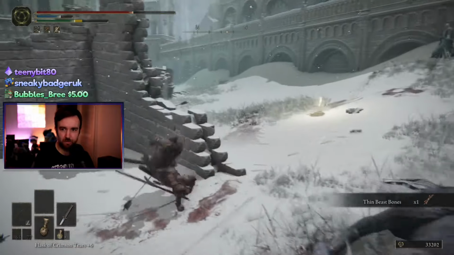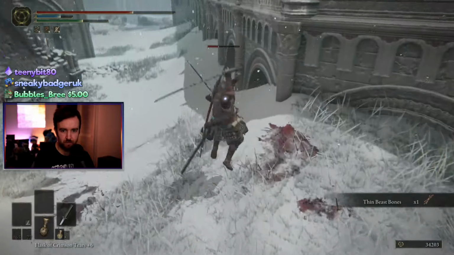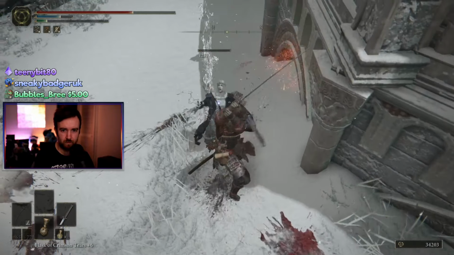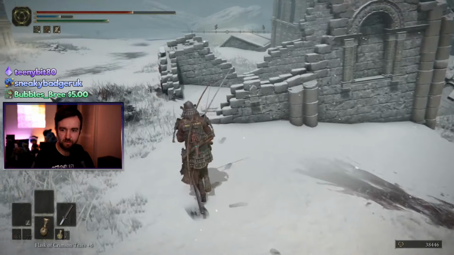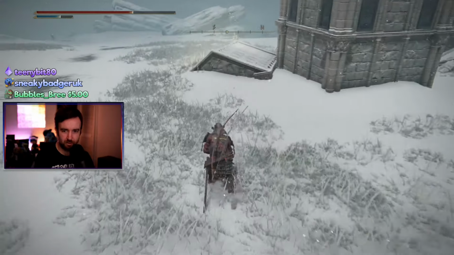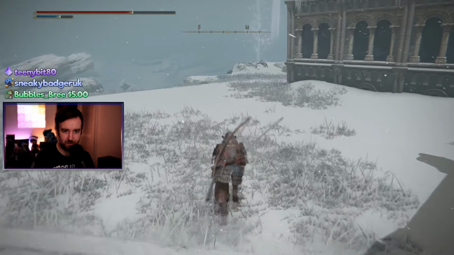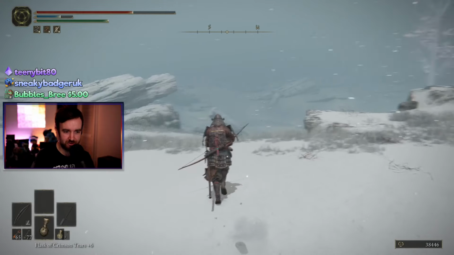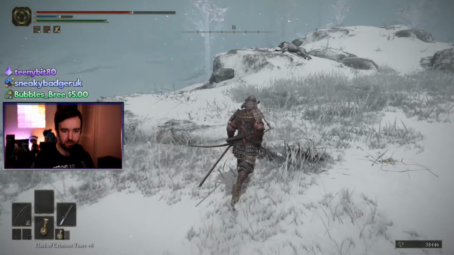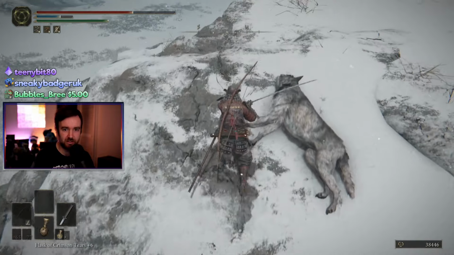Okay, we took out the wolf. Now we take out you. Okay. Now we go for the other two. The problem with this is that we can take them down pretty easily with the sword, but we've got to get up close to them. And getting up close to them is difficult because they shoot me with arrows at close range. Incredibly damaging.